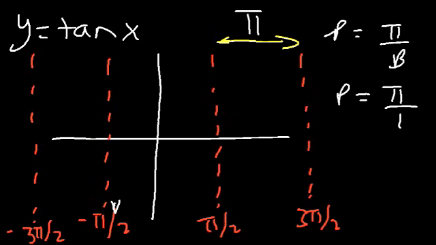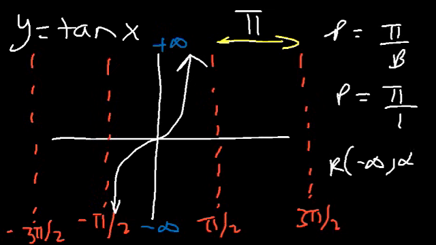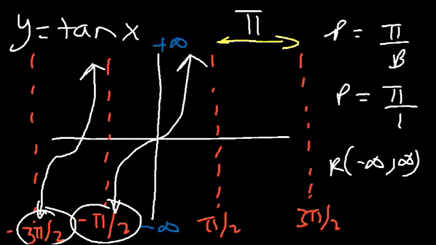Now the tangent function is an increasing function. It looks like this. That's positive tan. Negative tan looks like this. As you can see, it can go all the way from negative infinity to infinity on the y-axis. So therefore, the range is unlimited for a tangent or a cotangent function. However, the domain is everything except the vertical asymptotes, which is going to be difficult to write in interval notation. So, however you want to write it, I'll leave it up to you, but you need to remove the vertical asymptotes from the domain.